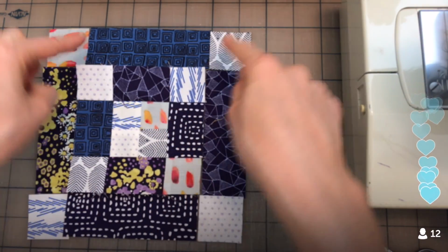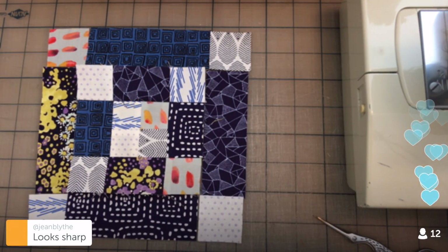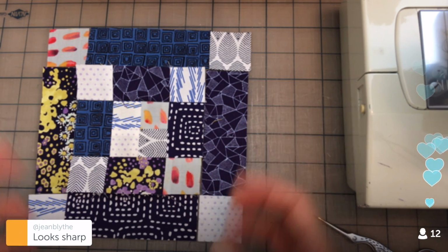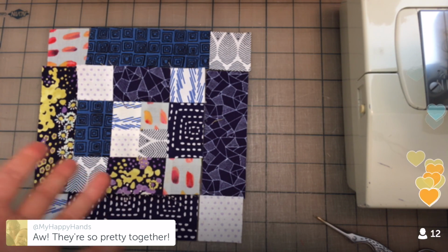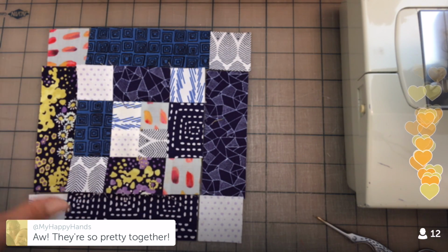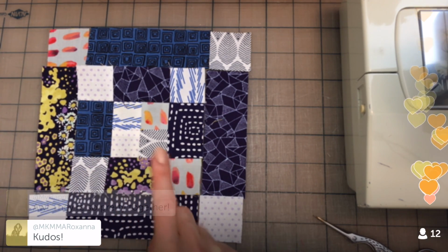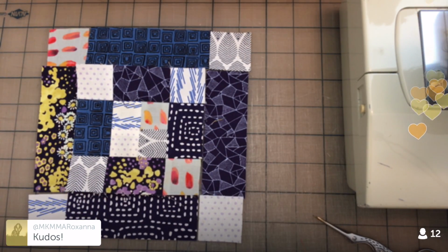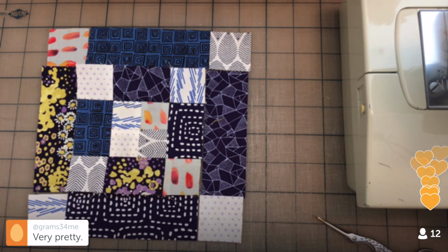I'm loving this little white X that we got going on here and the blues. I'm feeling like I'm getting back into my blues realm with the quilt. I'm feeling good about it. I like it. So we'll pretty easily finish this tomorrow. We're going to have zero problem getting this done. And I think we might have time to work on other things. I have that pieced block from a while ago that all I have to do is this last little piecing. Maybe we'll bring that out while we have the machine tomorrow and crank that guy out too. That'd be awesome. We'll get a bunch of blocks done real quick here.